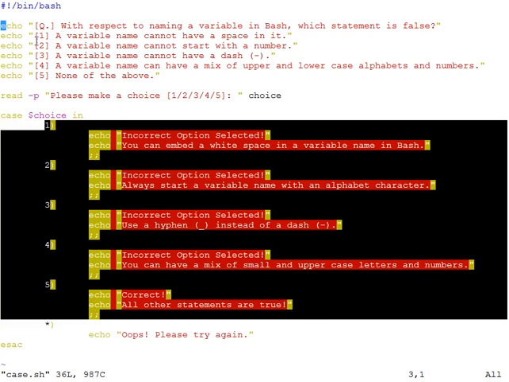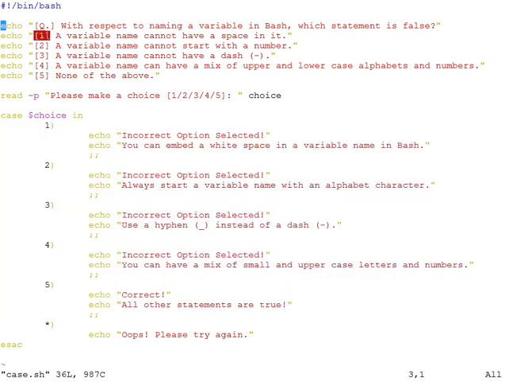As you can see here, we can have multiple choices, so we can either enter the digit 1 or enter the digit 2 or enter the digit 3 or enter the digit 4 or enter the digit 5.